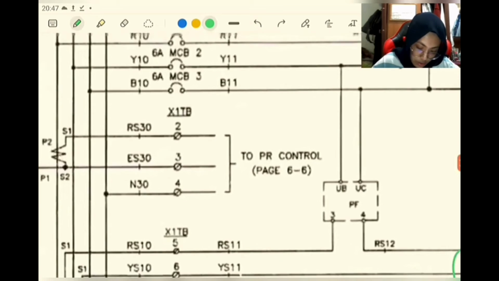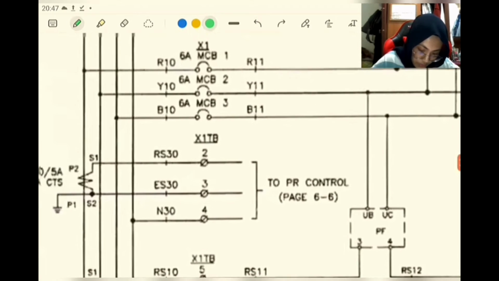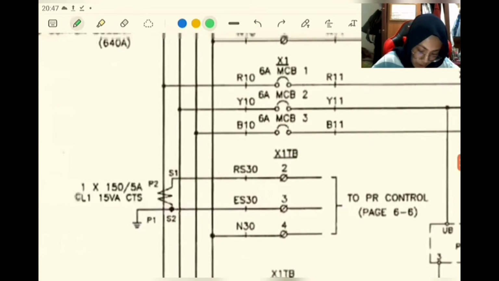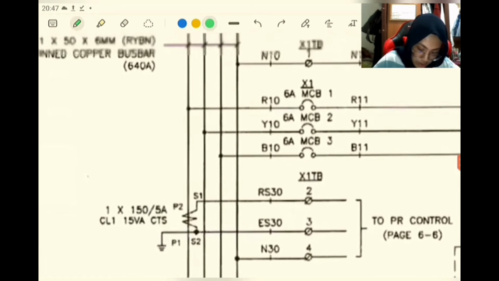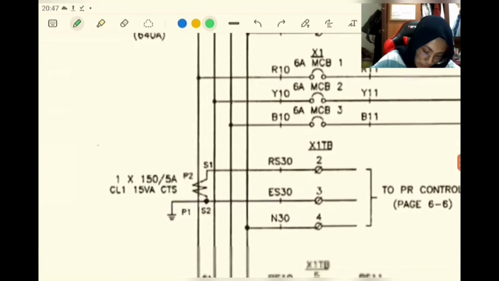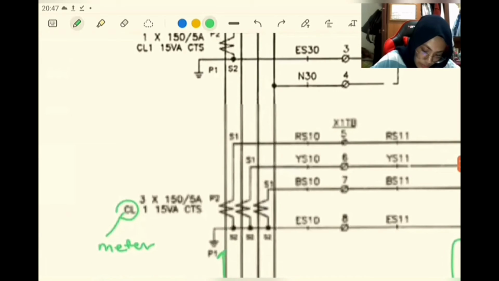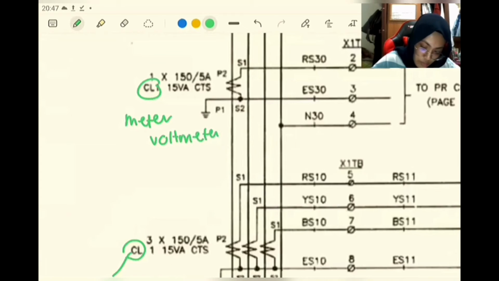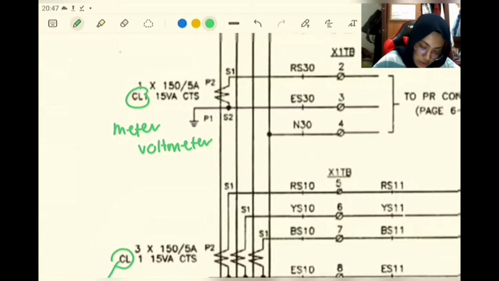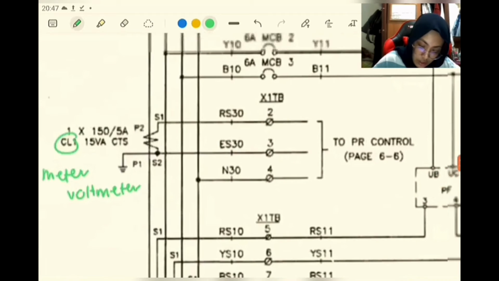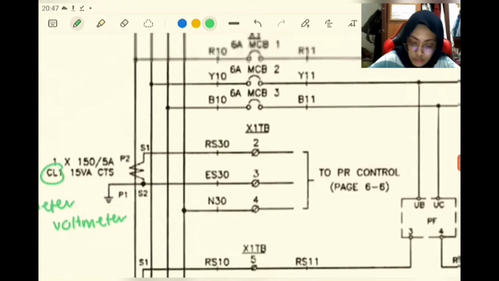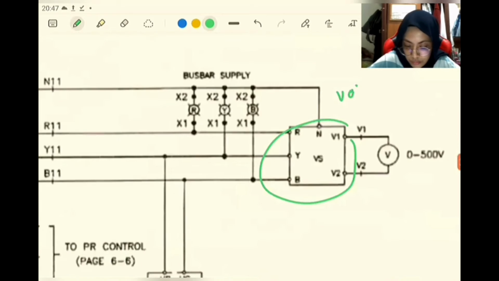And then we'll go here. CL1. This one is meter, this is also for meter, but this one is for voltmeter. So we'll go here and go to here, the voltmeter, and the set data switch.